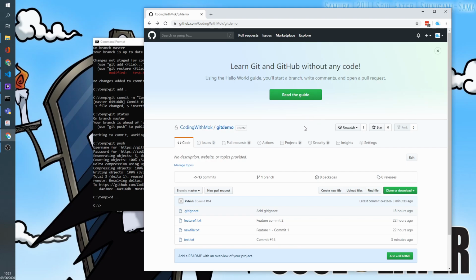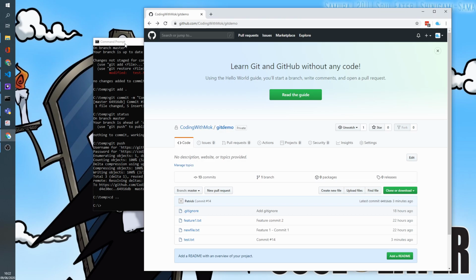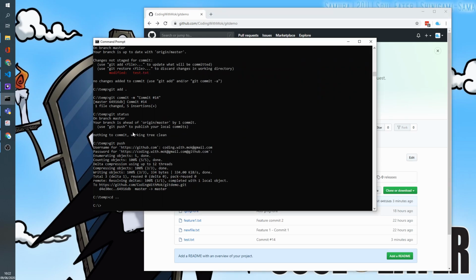Okay, so what do I need to start off with? I need the URL. I also need access to that URL, but that's something I'll show you later in the video. The first thing we need to do is, I have the URL now, I want to copy the remote repository onto my computer.